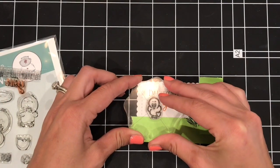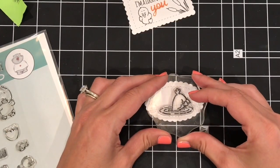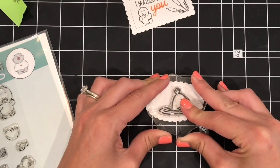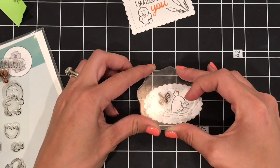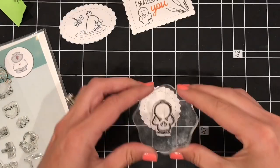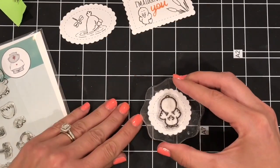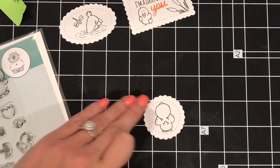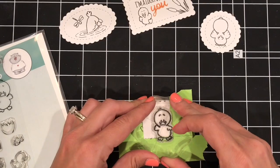So I'm taking all of the little elements from this stamp set and creating, just like I said, the little frames. And so I was just trying to find out what kind of layout would work, where I could use the most of these little guys on each one of the little frames. And I think it came out pretty good, making sure I had proper size and added some little elements to kind of take up the space.